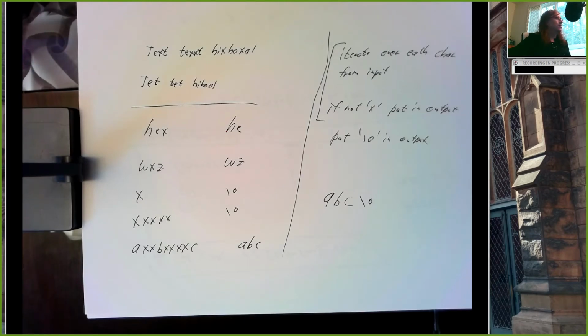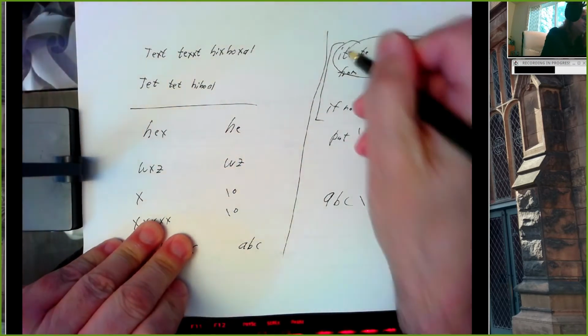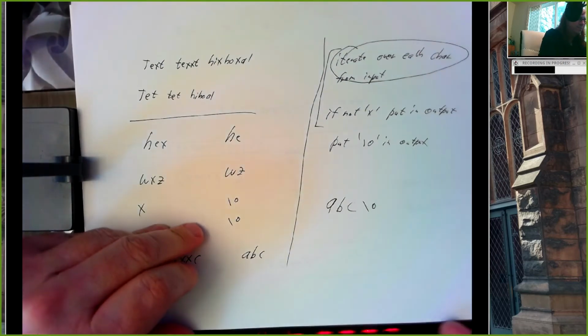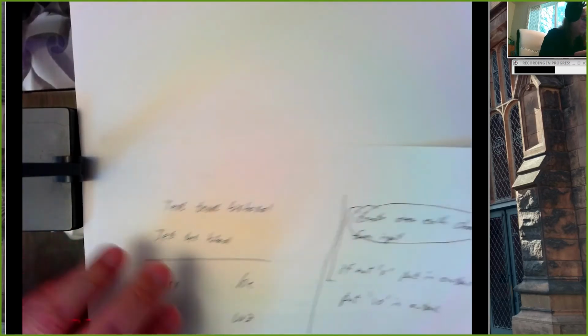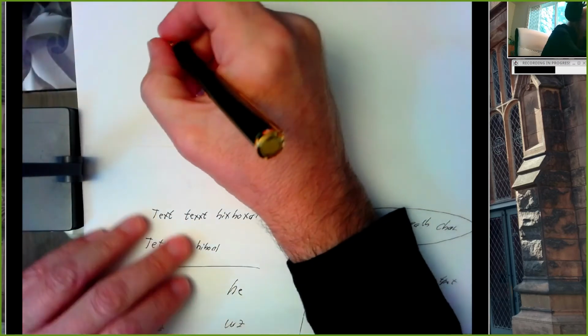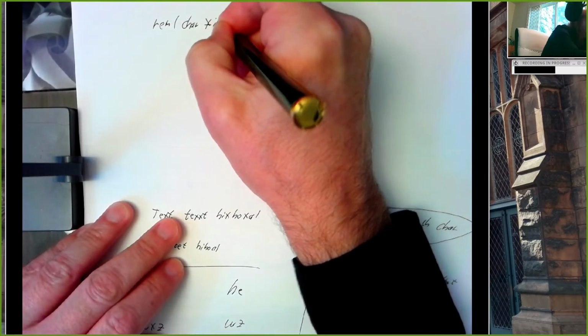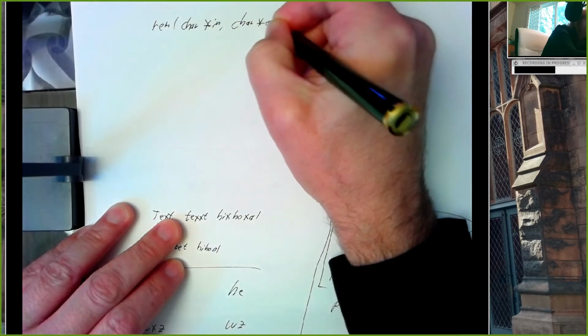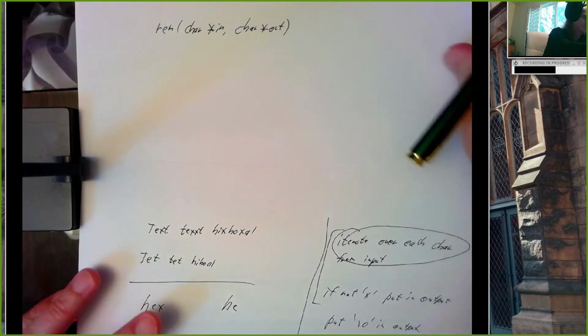So how do we iterate over each character from the input? So let's just think about this part. You just use strlen to run a for loop over the input. Okay. So let's say this is remove. And we'll have an input and we'll have an output. And this will sort of look like C, but it'll also be pseudocode.